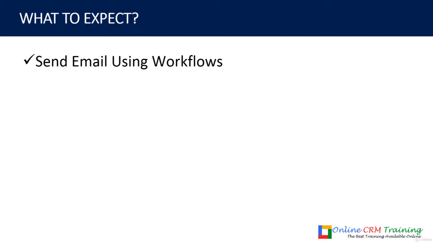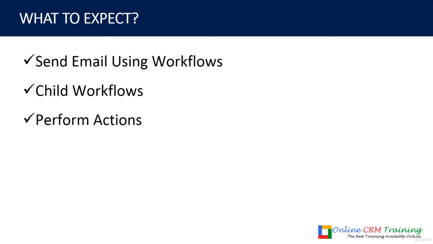Then you'll learn how to send an email using a workflow. So it's basically an automated email based on a trigger, and you don't have to keep writing it manually again and again, right? So that's something you will see. Then I'll explain what child workflows are, and also I'll show you how you can create a child workflow and why you should create a child workflow. So we'll take a scenario and then I'm going to show you that in Dynamics 365.